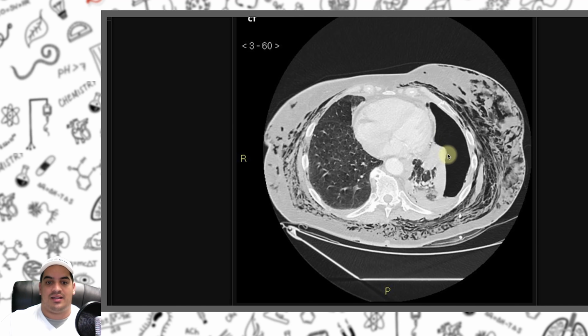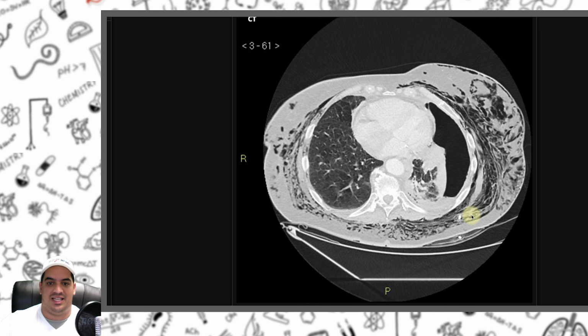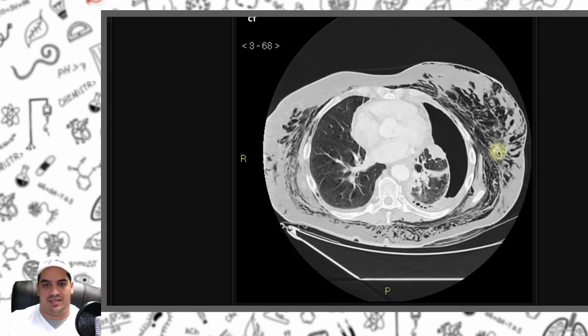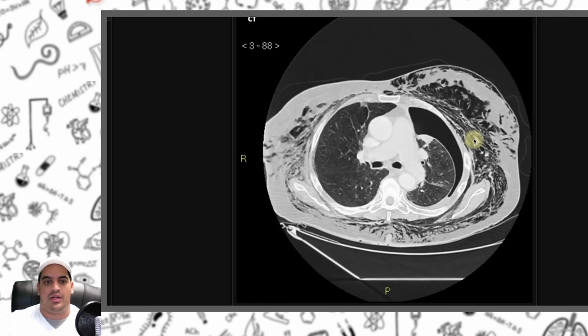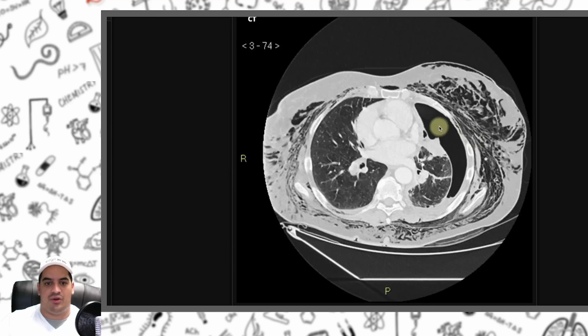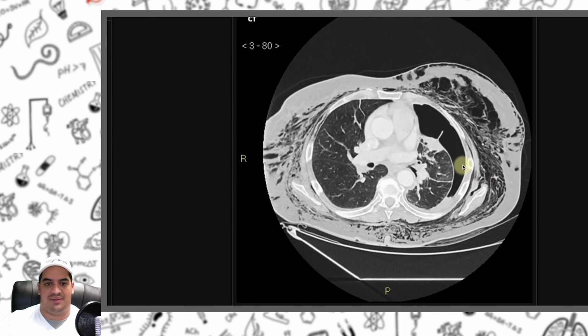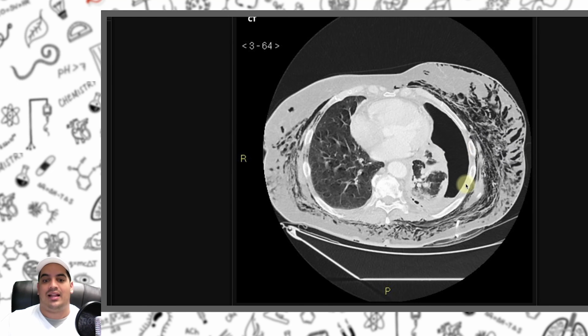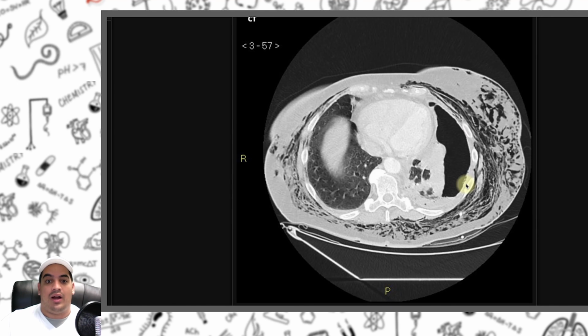And then the other thing is that sometimes that air can travel and splice along the edge of the bronchus, enter into the subcutaneous tissue and cause subcutaneous emphysema. Sometimes they call it Hamman's sign. So you get the crunchiness of the chest, and that's usually due to all of the air that gets deposited into the subcutaneous tissue. So this is definitely a pretty severe pneumothorax with lots of subcutaneous emphysema. But again, that just highlights these findings here. All right, that covers the images.